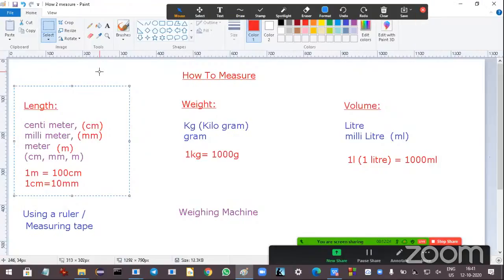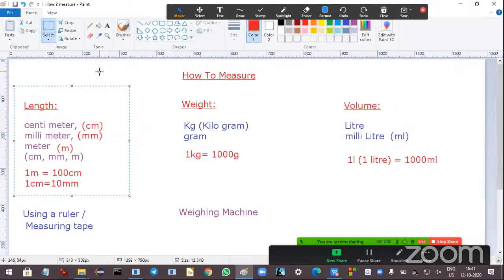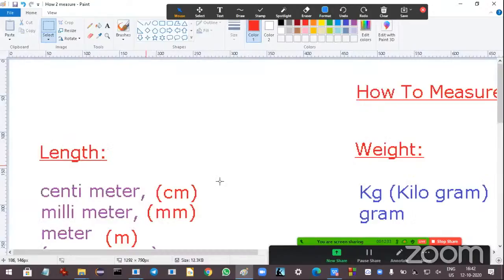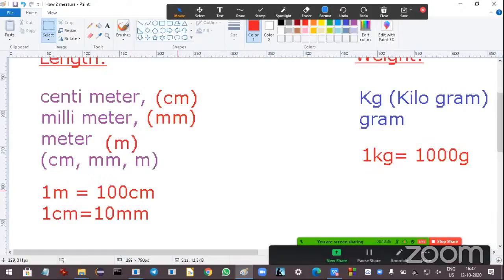Tell me, Lesha. What is written in weight? Wait, we will discuss one after one. Don't rush. We have to go slowly. So first, let us finish this one.